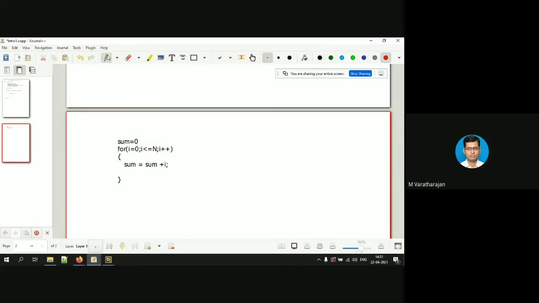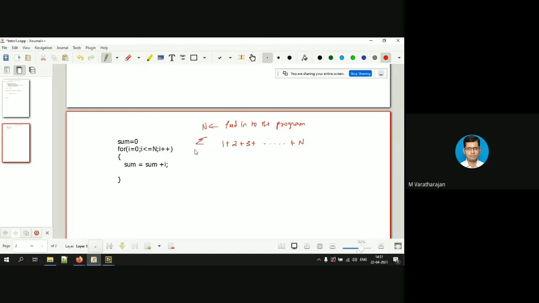The idea is n is fed into the program. And we need to evaluate 1 plus 2 plus 3 and so on till n. That is our objective.